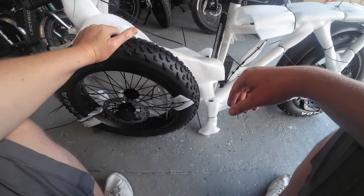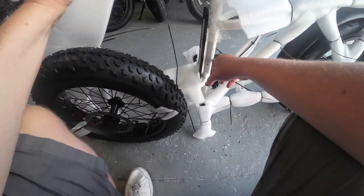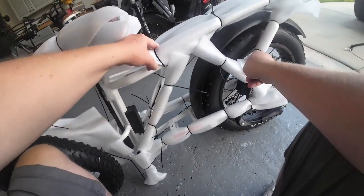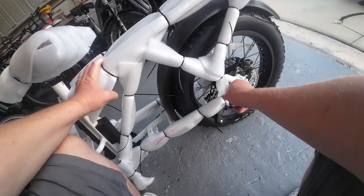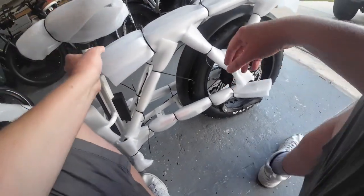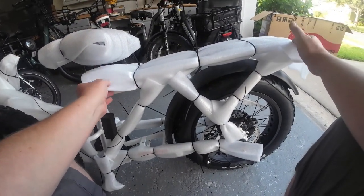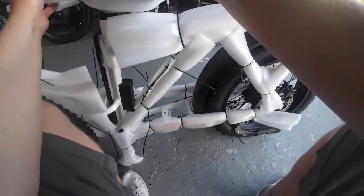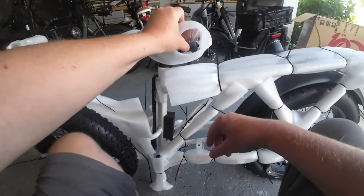First impressions: we do have Kenda tires and they are attached to the bike. We have a controller right here. We can see we get a white bike frame, which is what I requested. Got zip ties all over. I see AdMotor branded hydraulic brakes right here. We do have metal fenders, and look at this rack — that rack is like 25 inches long, so it's huge. And we've got a seat that is saddle brown, which I think is kind of cool — that's different.